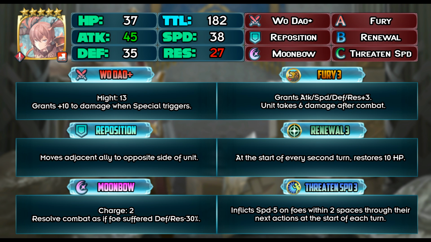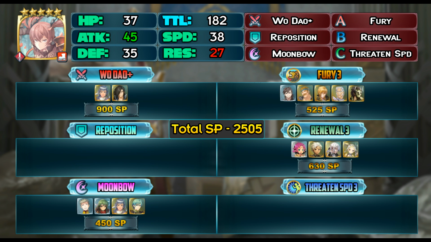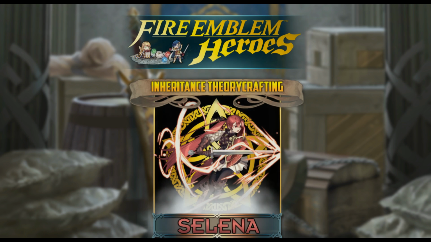The enemies that you will need to watch out for are Effie and brave users like Abel, Cordelia, and Reinhardt. This set is going to require either Athena or Carrie for that Wo Dao Plus. 1 5 star and 3 4 stars. Total SP is 2,505. That's all the builds I've got for Selena.